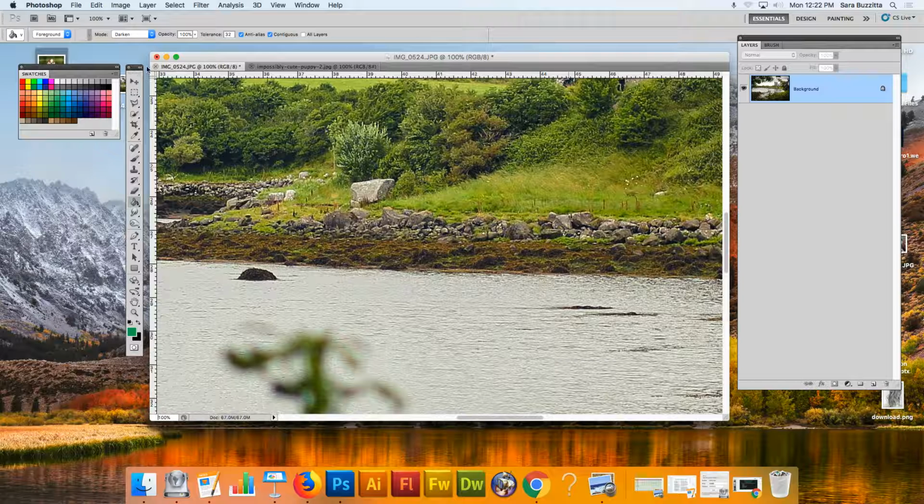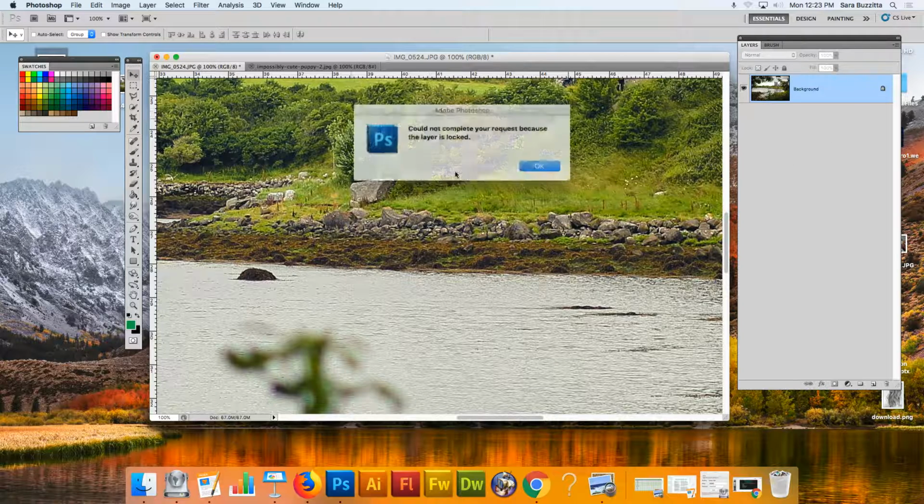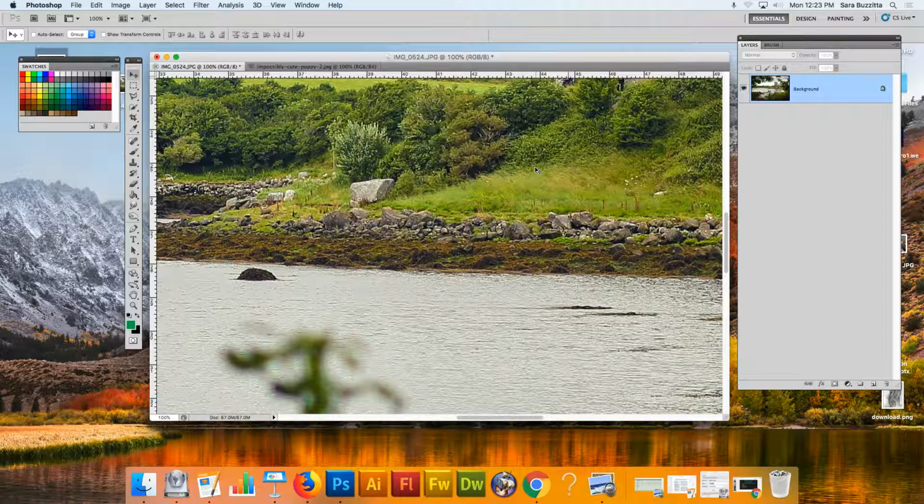What I'd like to talk about next, so you are aware of the different parts of this center panel. I talked to you real briefly about our toolbox. Later in the week, we'll go through each individual tool. But feel free to kind of experiment with them on what they are. Oh, it said I can't do anything because my layer is locked.